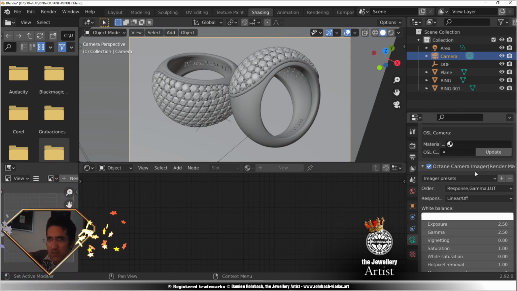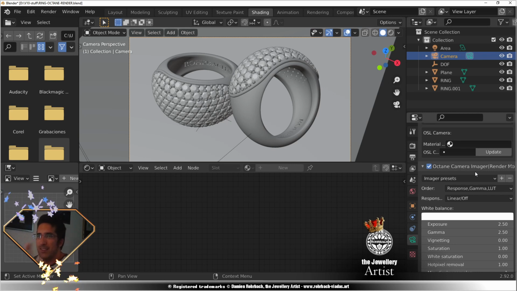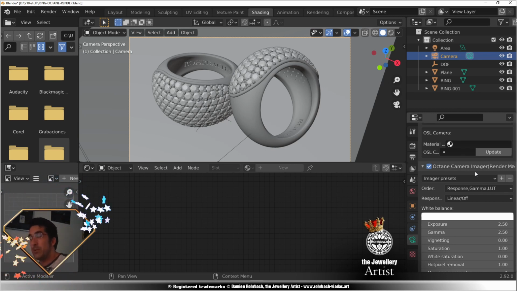You run the render and you just want to cry. You just want to go to a dark room, forget about the world, forget about Octane, forget you ever went through all of this, running, installing, finding, learning, making all the effort, and you run the render and it's so bad looking, and you are going to be so depressed and so sad. But you must turn on the Octane Camera Imager.